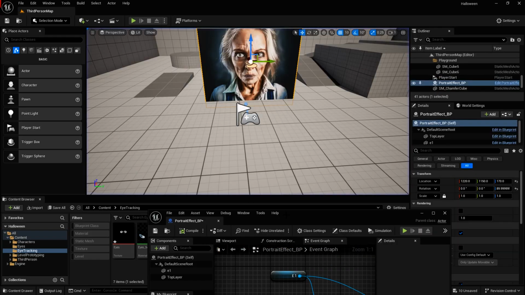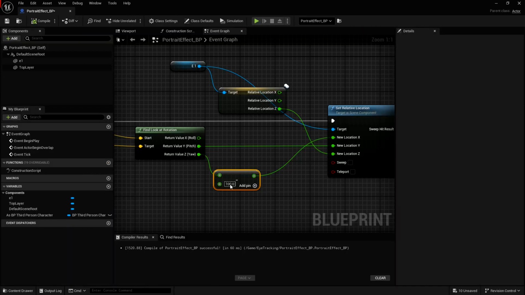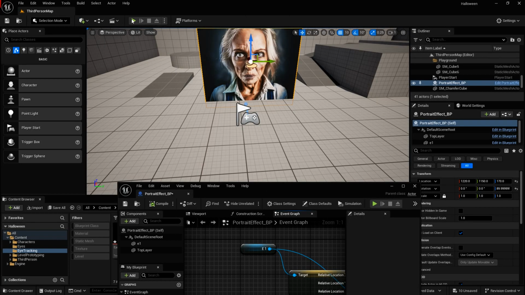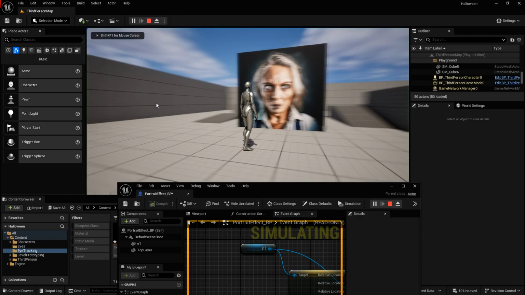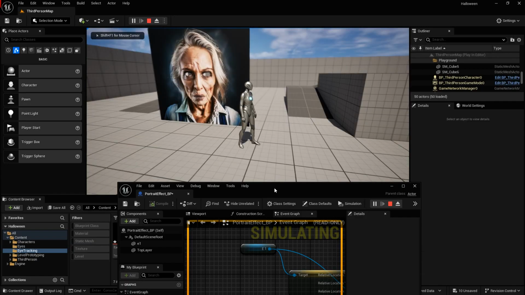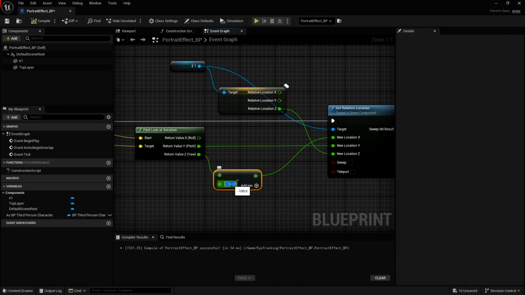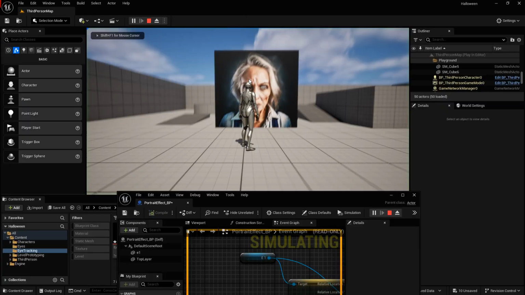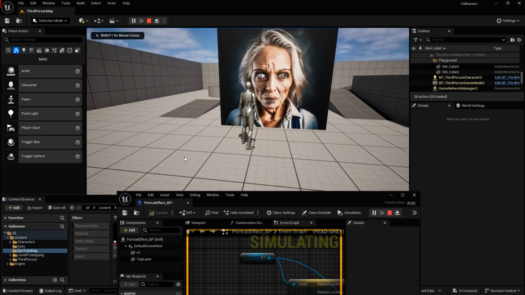Okay, the 100 is going in the wrong direction. So let's say, I don't know, minus 100. So we just want to play with that number until the eyes are nearly there. Let's try minus, I don't know, 160. Ooh, getting closer.